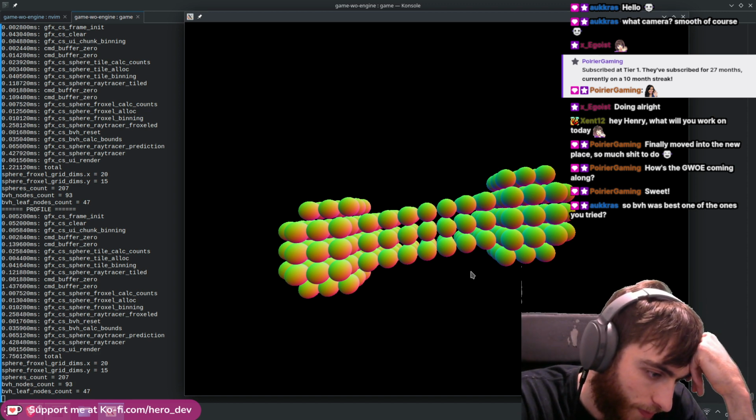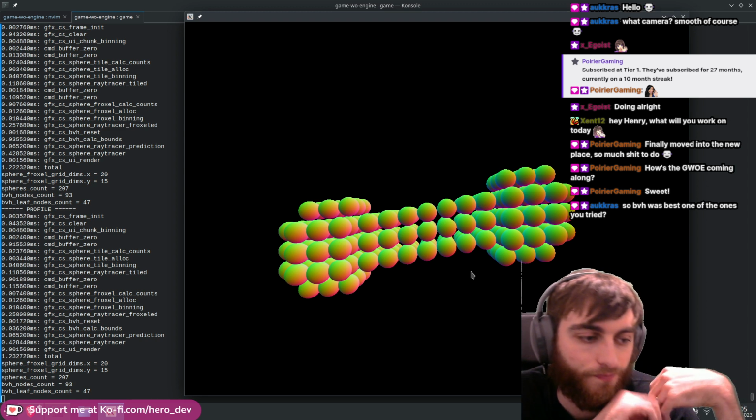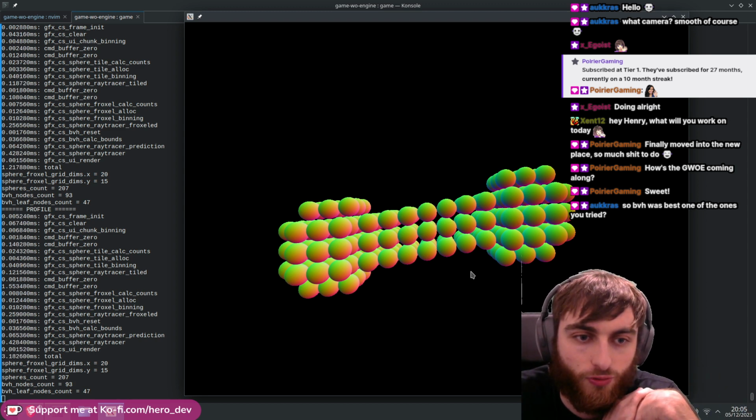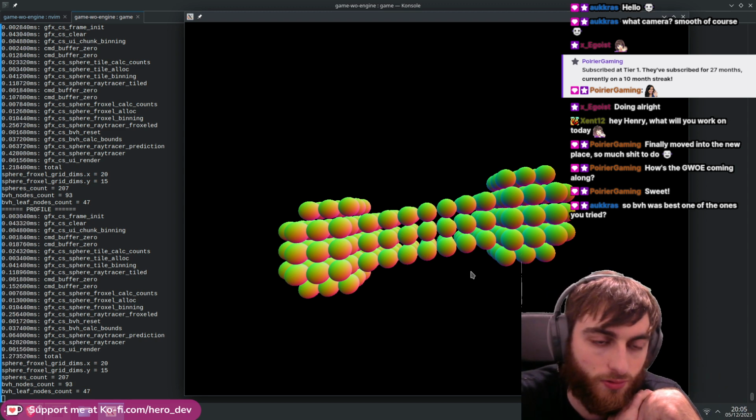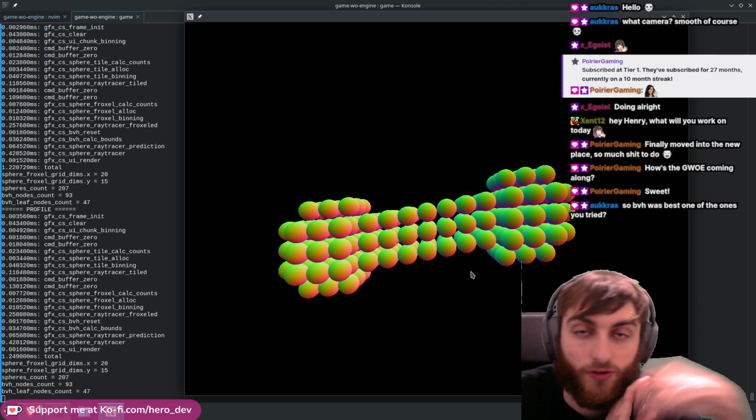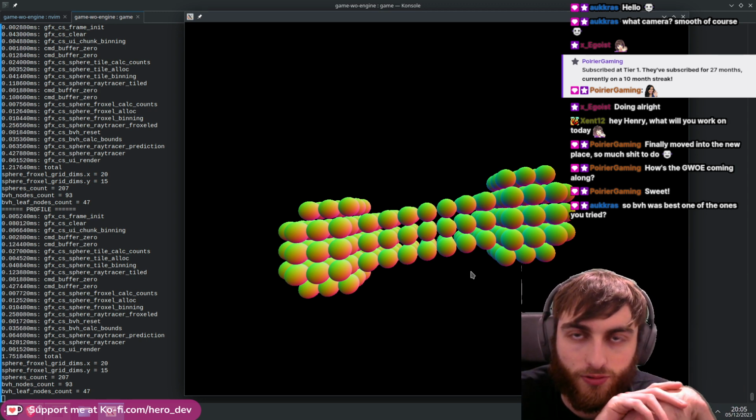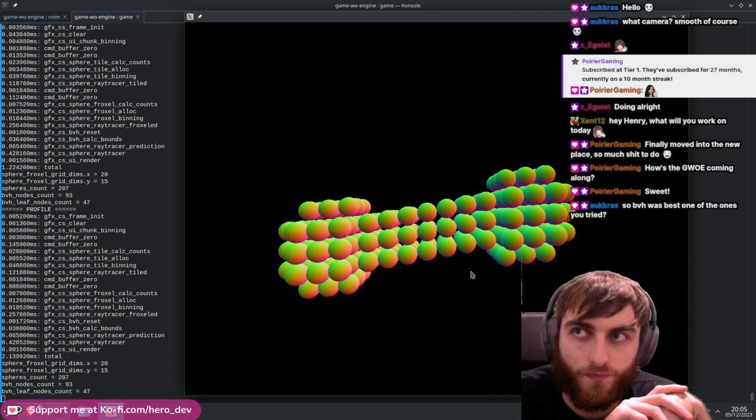So BVH was the best one of the ones you tried? No. The best one was the screen space tiles from this specific view. But the problem with the screen space tiles is it's not very good from different views.